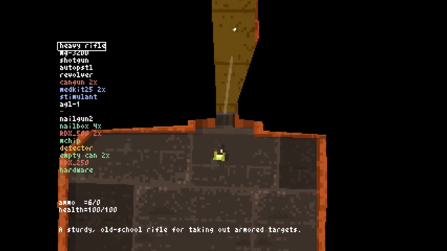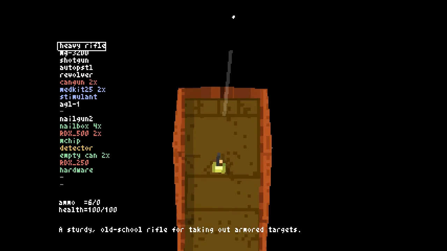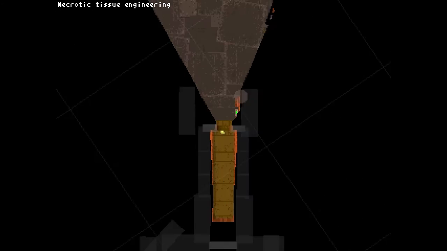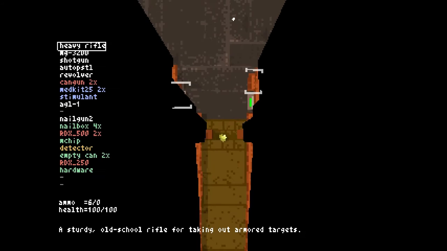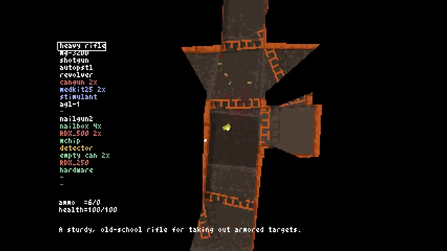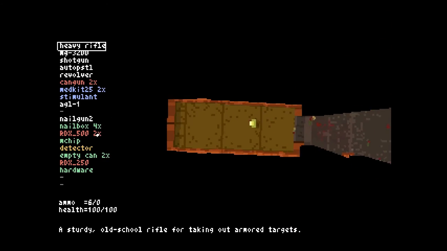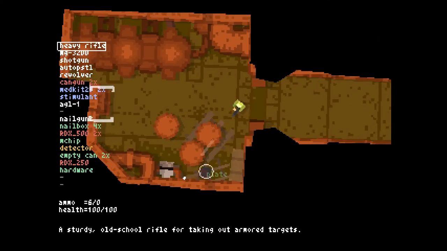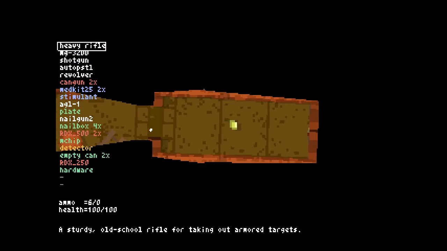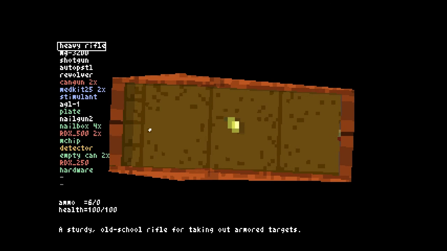Is this the boss arena? No, well, this might be. That's the boss arena. That's the boss arena. It doesn't say the name for the room above it, unlike before, which is strange, but that is definitely the boss arena. Is that heart? No. Oh, plate. Oh, I need another one to make armor, though. I would need four more cans to do that.